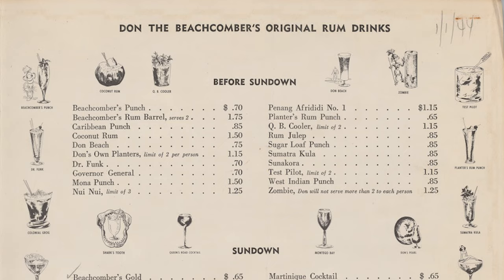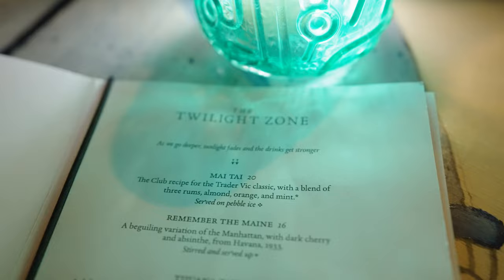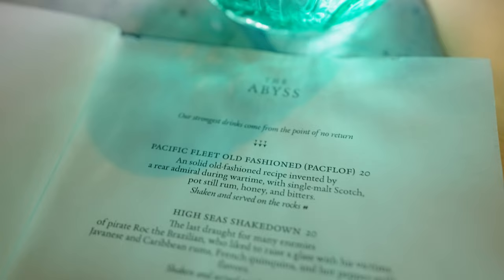That's why I wanted the breadth of the menu to really cover a lot of different flavor profiles and spirits. The way we formatted the menu is we modeled it after Don's old menus. He used to create menus with three different levels of power of drink — light, medium, heavy. The way we decided to capture that is to do the depths of the ocean: you start in the shallows, then you're in the twilight zone, a little darker, and then the strongest drinks are in the abyss. It just immediately puts people in a fun mood — these are not just drinks on a page, they mean something.